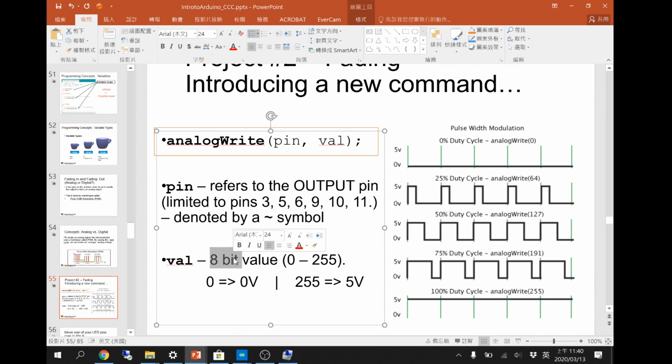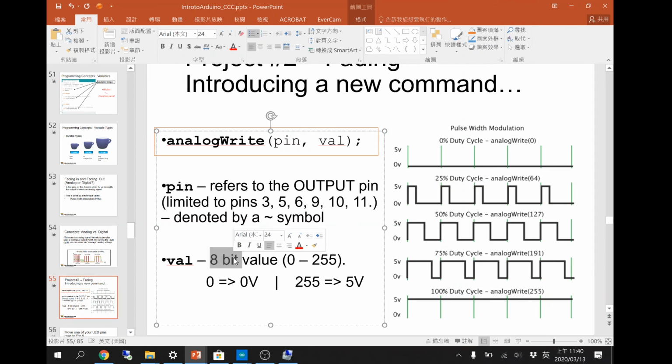Okay. So I can decide to use the PWM to divide the range from 0 to 5 volts into 256 steps.